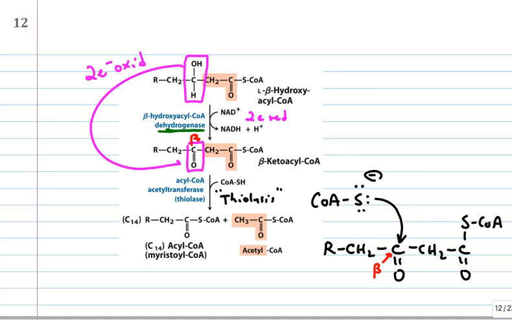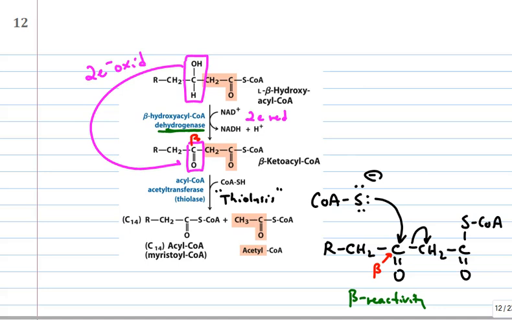I'm not going to show you the entire mechanism of this. I think you get the point. And then ultimately what's going to happen is this bond's going to break. This is called beta reactivity, right? Beta reactivity. And it's going to leave a good leaving group, which ultimately will make acetyl-CoA. And that's what we get.